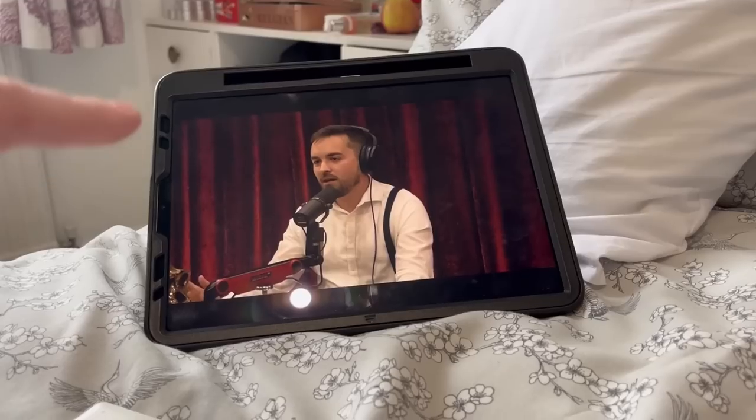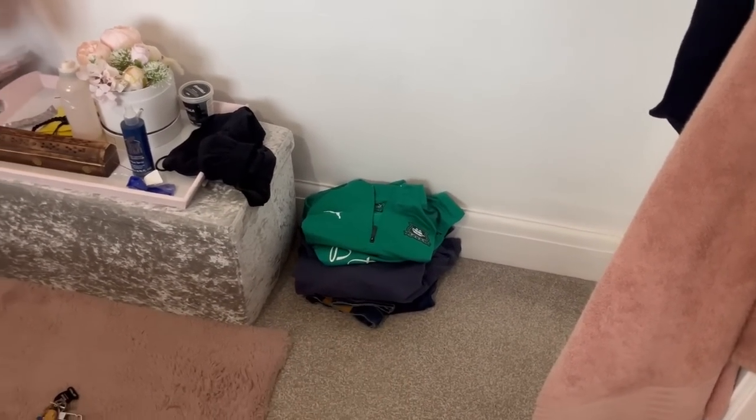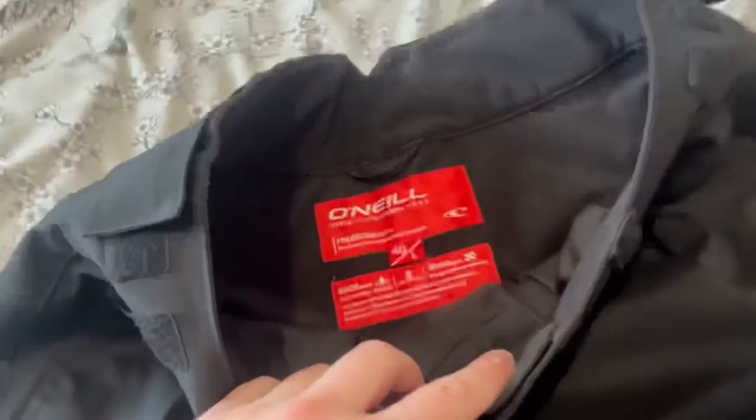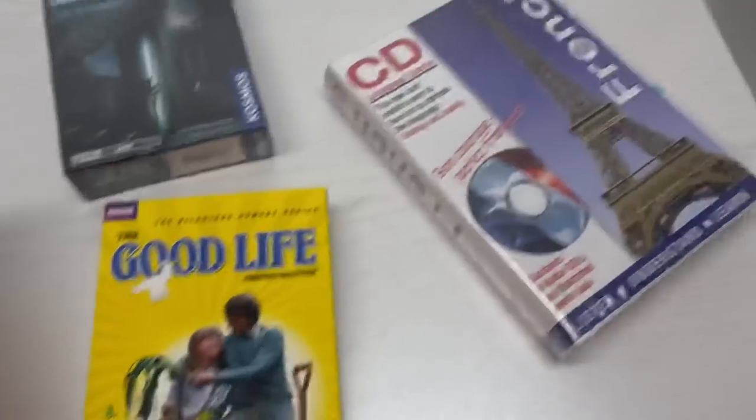Just photographed a couple of pairs of jeans, a Tolkien jumper, two Plymouth tops, and the Burberry suit. Got the O'Neill trousers done too — they really are nice quality. Just finished photography for the day. Also took some receipt photos for QuickBooks to keep the accounts up to date. Wrapping up Wednesday now — just going to list everything I photographed, then chill. See you tomorrow.